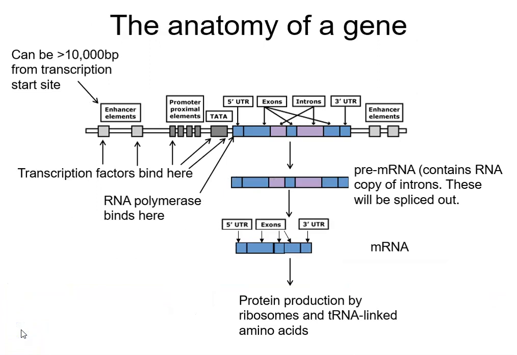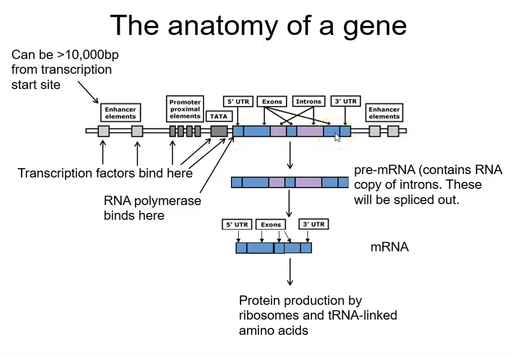So before we go into too much detail about gene regulation, I thought this slide might be useful just to remind you about the basic anatomy of a gene. Now, an average sized gene is maybe 100,000 base pairs in length from start to finish, and only a minority of that is coding for mRNA and protein. The endpoint of most genes is the production of protein, and that protein is coded by mRNAs, which are produced by copying the exon components of a gene.